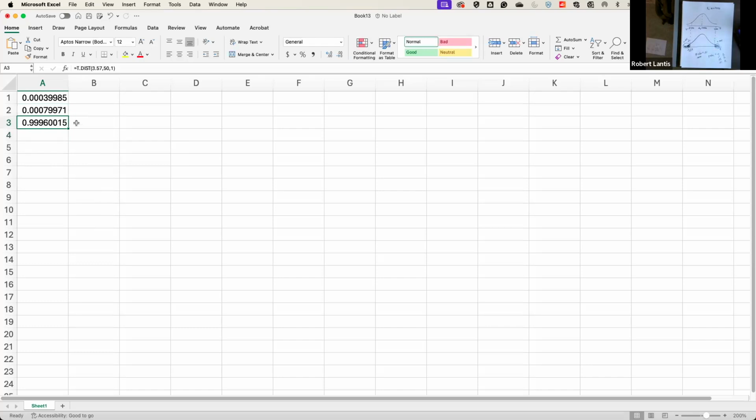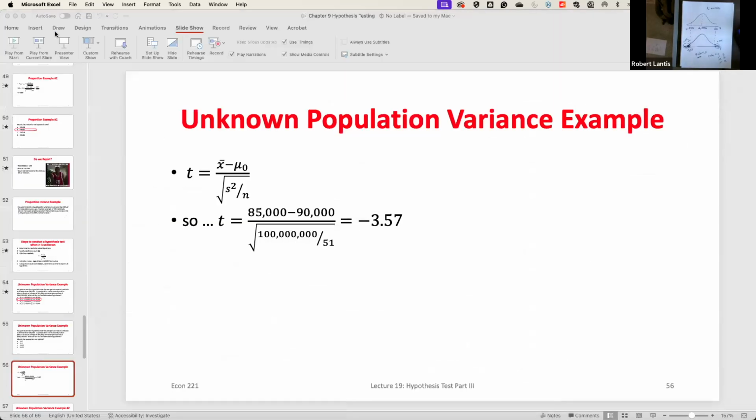I'd have a p-value, which is a probability that's greater than one. That doesn't make any sense, right? The highest probability could ever be is one. Oh, that's because I have the area to the left, not the right. So how do I get the area to the right? One minus that. Now that I have that area, I multiply by two to get my total p-value. All right. So that's one example.